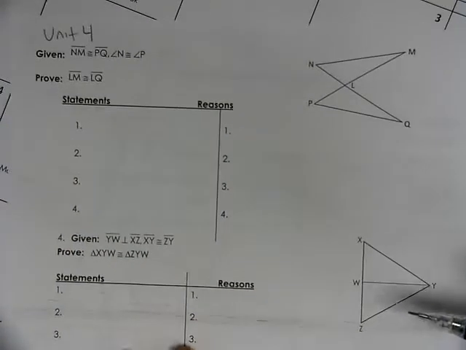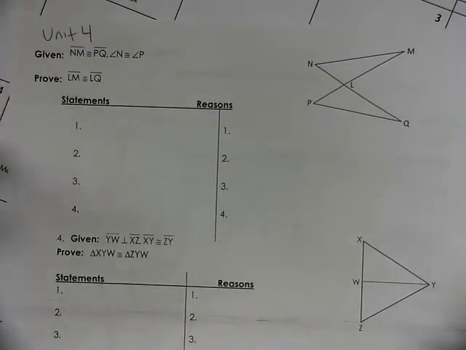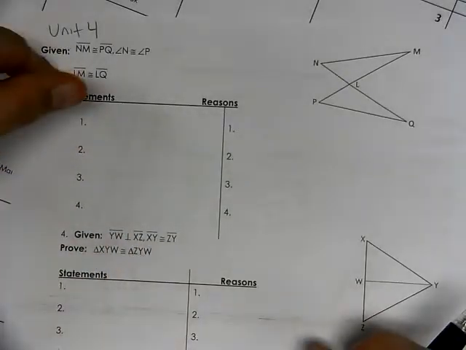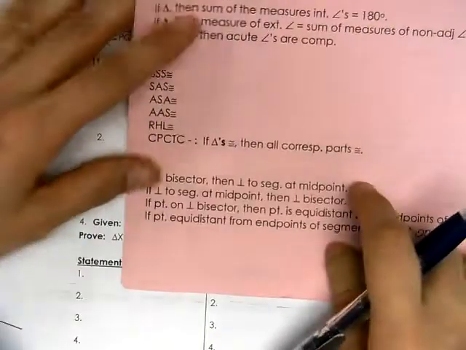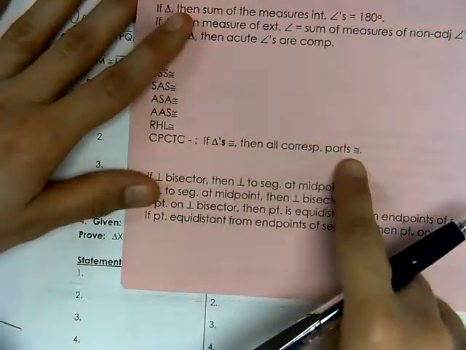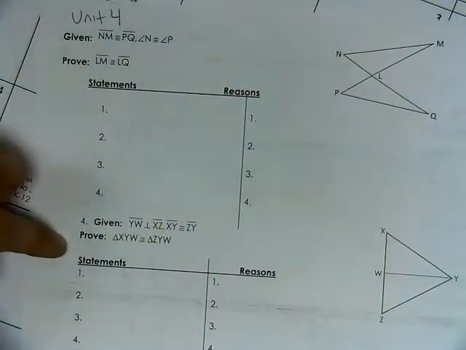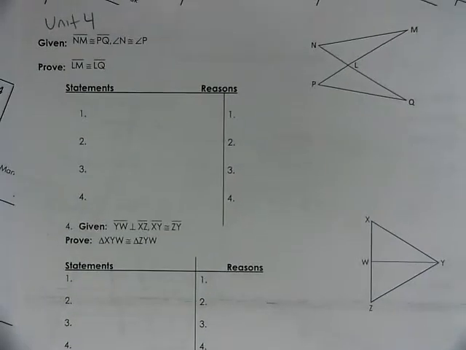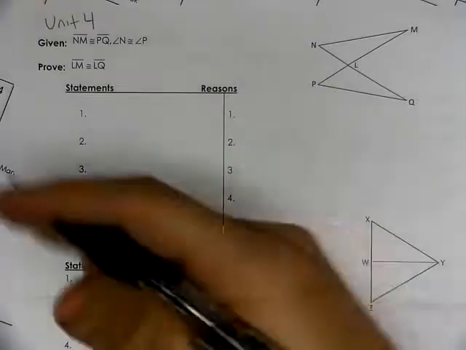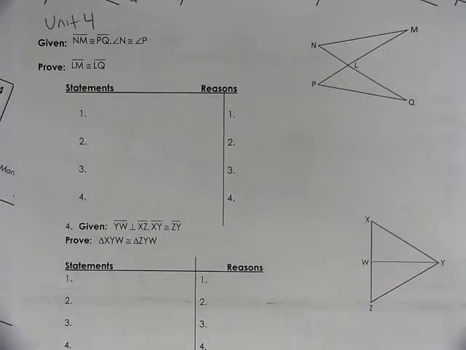There are 2 proofs tomorrow from Unit 4. One that stops at just prove the triangles are congruent, and one that goes a step further where you have to use the CPCTC thing. How do you know the difference? Look at what you're trying to prove. Okay, and don't forget, these are just blank because I just got them from other quizzes and worksheets and stuff. The ones tomorrow there'll be parts in there. So I don't want to do all of them.